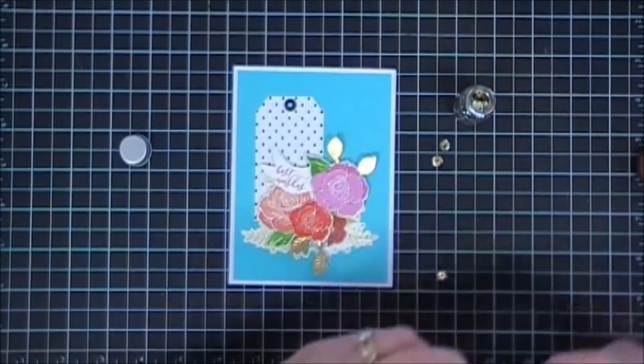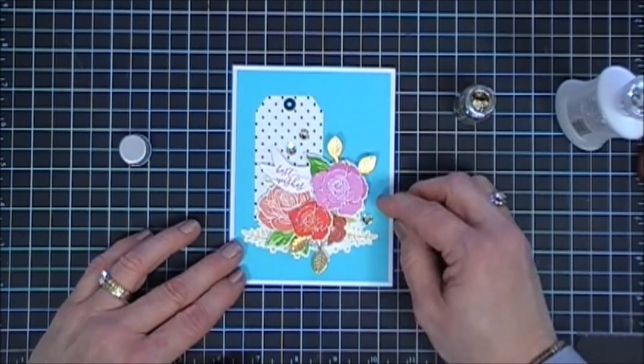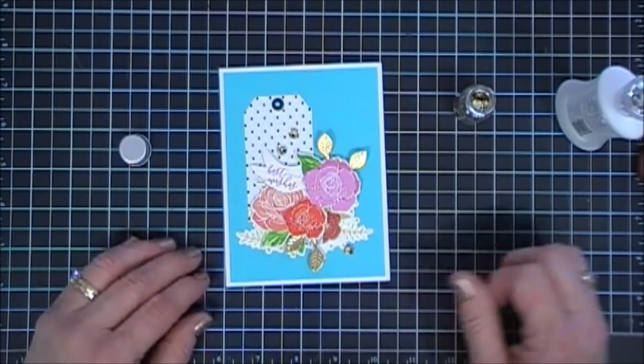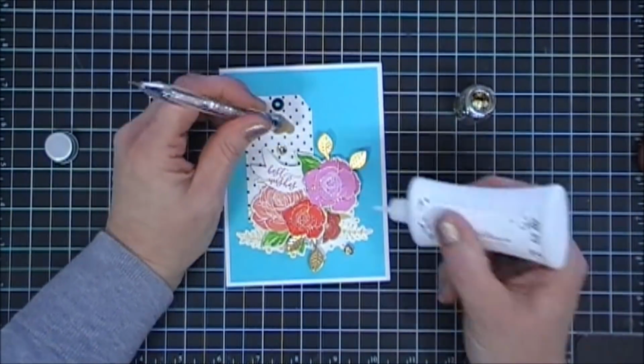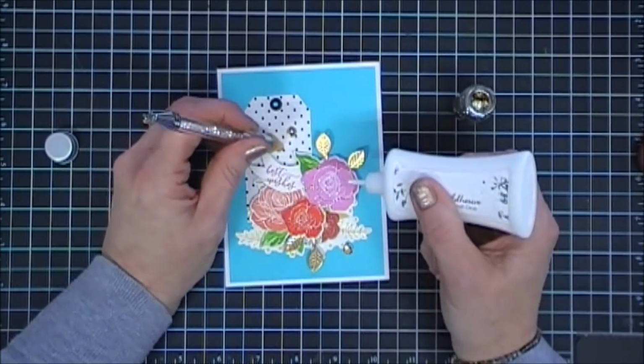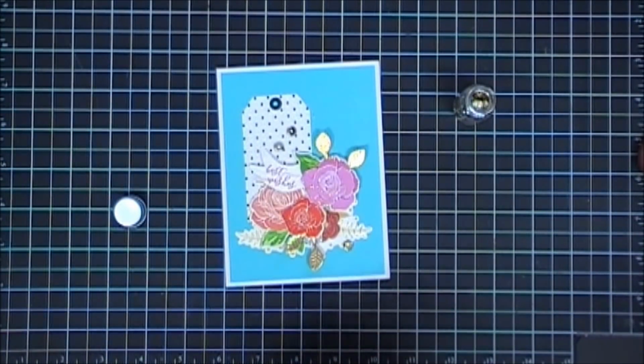Now for finishing touches, I'm going to use the gold sequins that came in the kit. We're just going to use 3. I like to place my sequins first and then break out the glue. That way it just saves a little bit of time. I'll just glue those down, and that completes my best wishes card, card number 1.